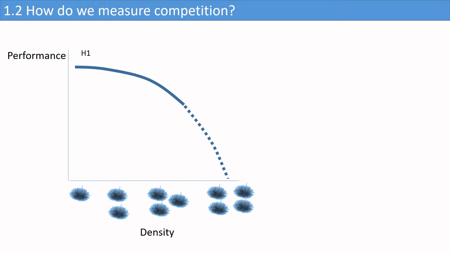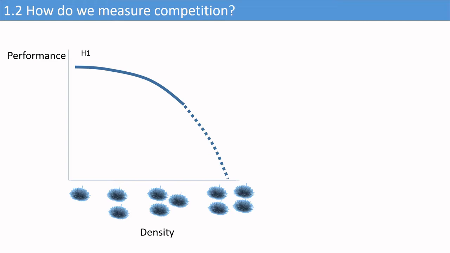For instance, if you choose these two densities, the no competition and very low density here, you see that the declining performance is just a very, very little steep line. So if your density is not high enough, you will be like, well, there is no competition. Then you can say that you can solve this problem by increasing the density to very high levels where you're sure that you're going to show competition. But this is also problematic because this portion of the curve here is something that never occurs in natural populations, for instance. So yes, indeed, if you have artificially very dense populations, you will show some effect of competition. But if this doesn't have any biological or ecological background, if this doesn't exist in nature, what is the point of proving this?